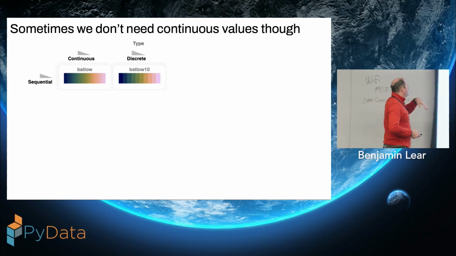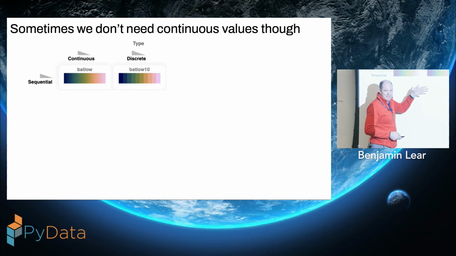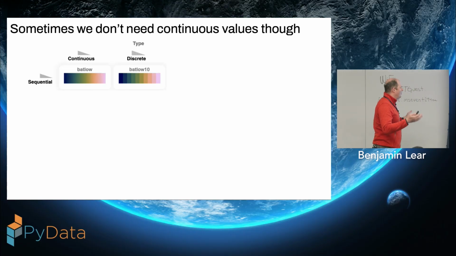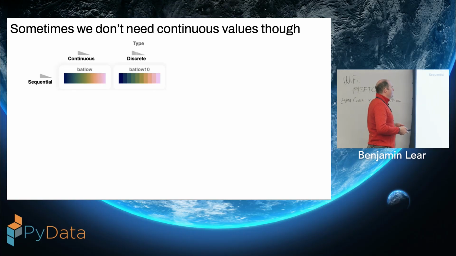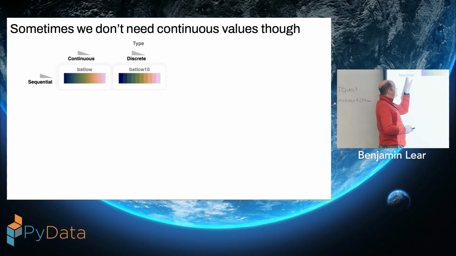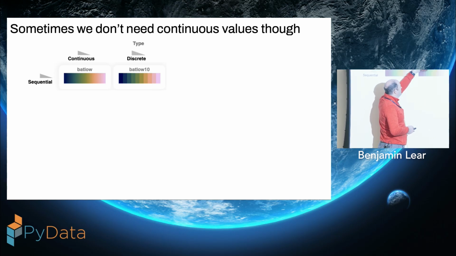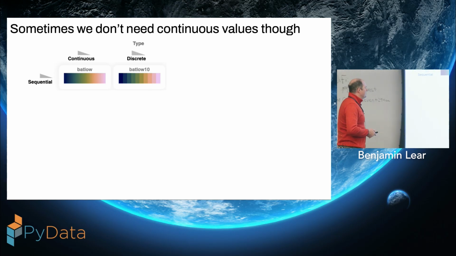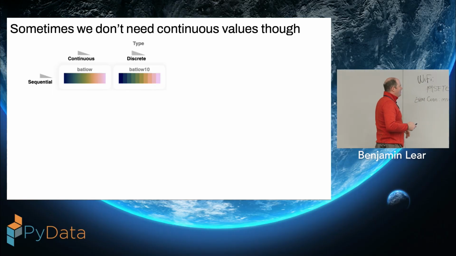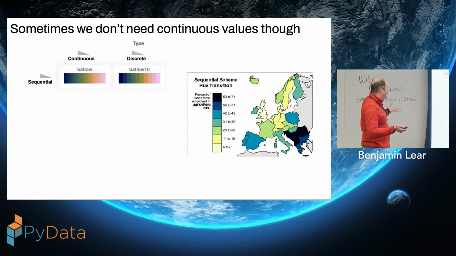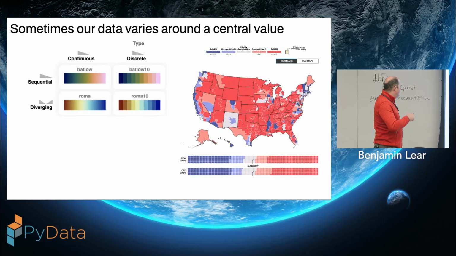You could turn it from continuous to discrete, so maybe you have binned data, maybe you have categorical data where you have counts, and so they can only come in very particular values. You can turn a sequential continuous color map into a discrete color map fairly easily by just binning that color map. That's okay. And you'll see this a lot when you see these sorts of choropleth plots.